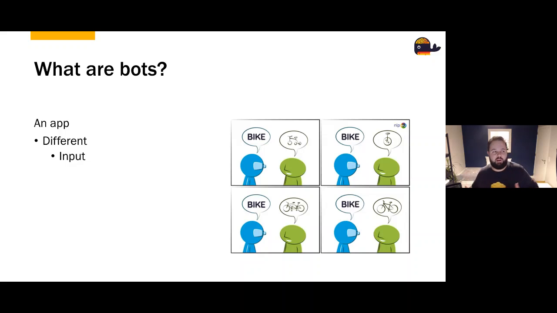Now, this can be very hard because if you look at this picture, if we talk about a bike, it could be about many different kinds of bikes. It could be a bike where you can sit with two behind each other, a bike with only one wheel, a classic mountain bike, for example, or maybe it's a racing bike. So language is something very hard to understand, and that's also the difficulty within chatbots.